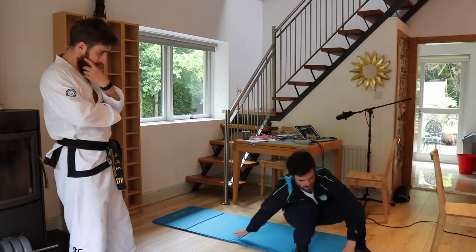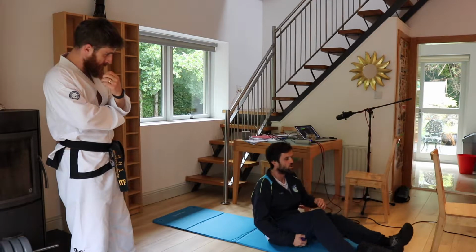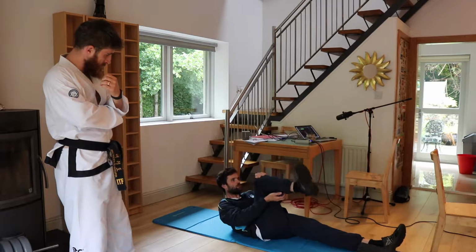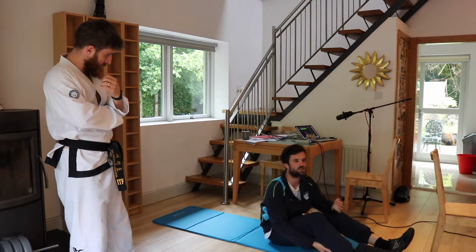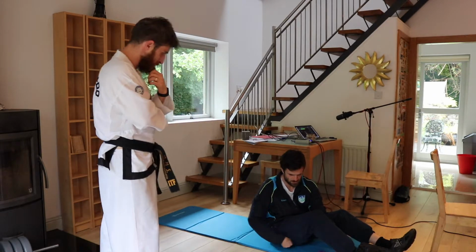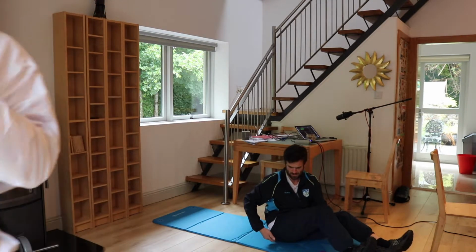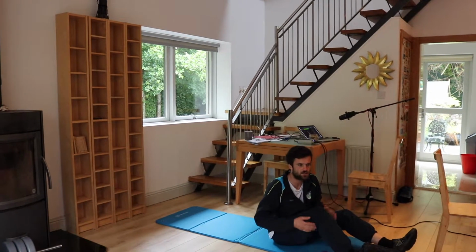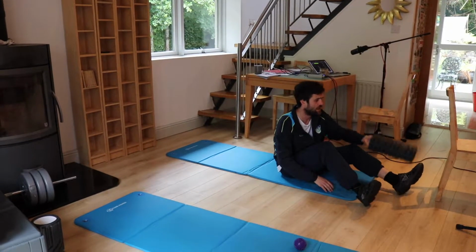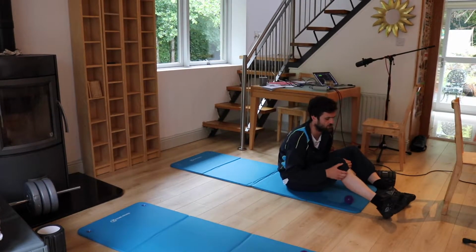And again, an important thing to mention here as well, if we're looking to improve our hamstring range, sometimes it's absolutely no harm to do a little bit on the calves also, because a lot of the time it's the same connective tissue that is going right from the base of the foot all the way up through the back of the bum. So again, calves and hamstrings, think of them almost as the one unit. That's the way I look at it anyway. And again, the connective tissue from an anatomical perspective would sort of back that up as well.